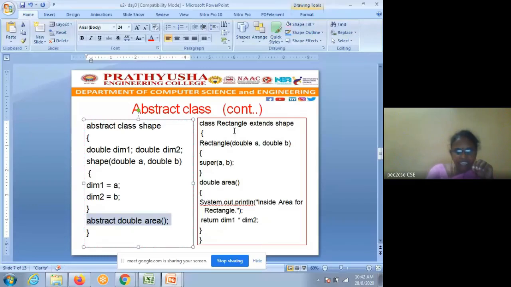Rectangle is a subclass of shape, so I must implement the area method. Why? Because the area method is an abstract method in my superclass. So being a subclass, rectangle must implement the area method. Here, inside the area of a rectangle, it returns dim1 into dim2.